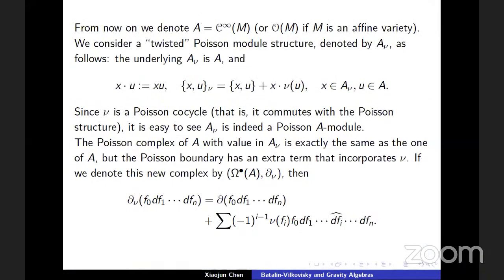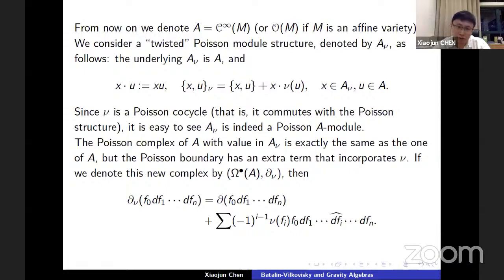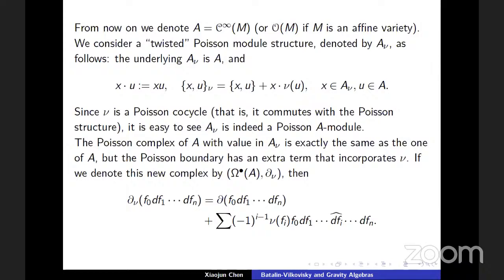Possibly a stupid question: why does it actually square to 0? If you use i_pi composed with d minus d composed with i_pi, and you square it, first there are several zeros, and because pi is a Poisson bivector, so the bracket of pi with pi is 0, you will get 0. It's just a direct check. Okay, thank you. No problem.